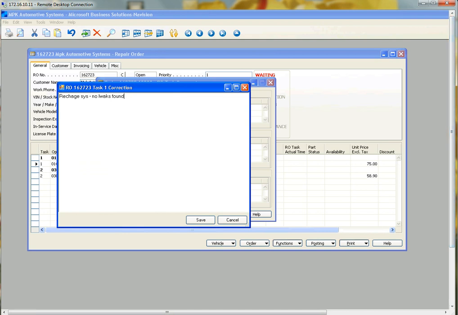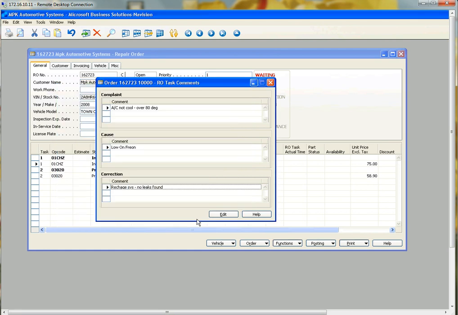There we go. No leaks. No spell check yet. And that's what it takes to put the CCC on the repair order.